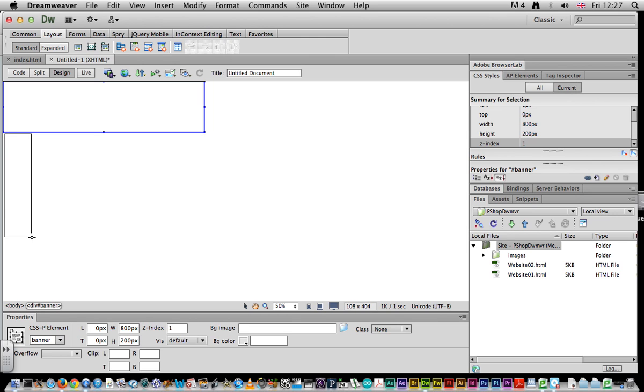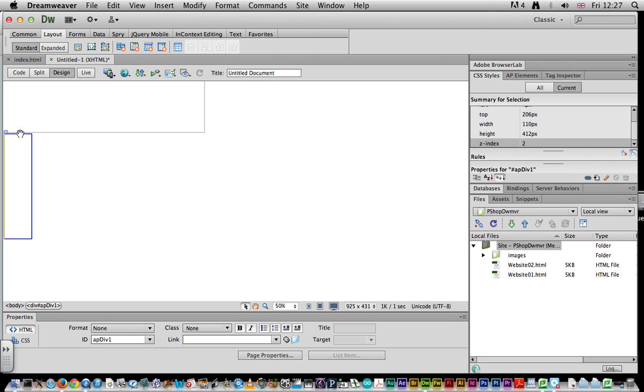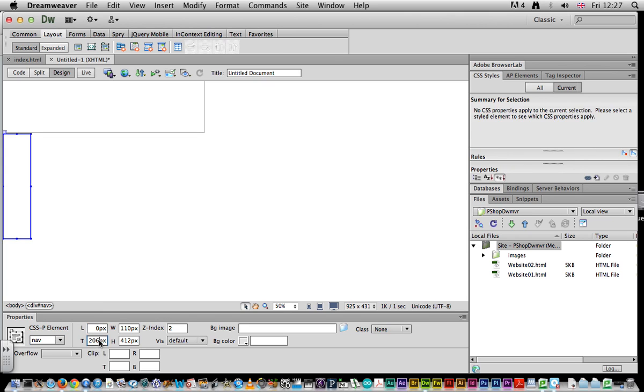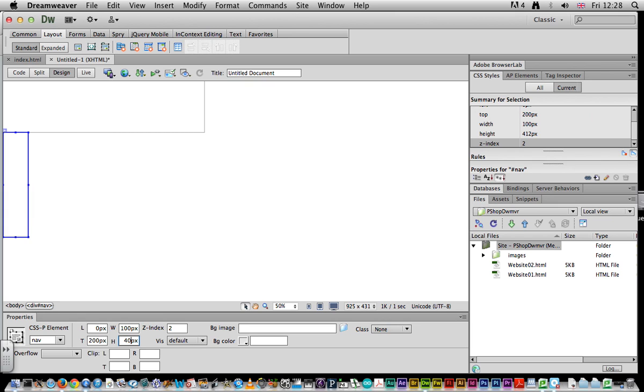So if you imagine we're going to do a bog standard navigation on the left, just click that, give it a name, nav, and then you can do a little bit of math. So it's going to be left 0 and top 200 or 201. I'm going to make it width of 100 and a height of 400. And away you go. Just like you would with a page design, you'd have a grid, hopefully.